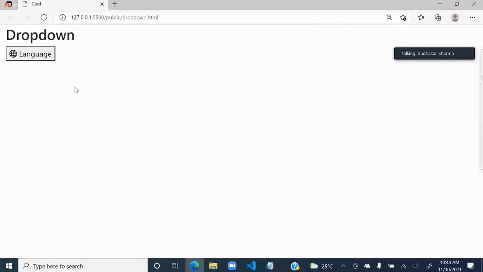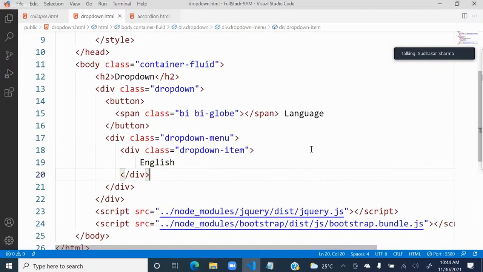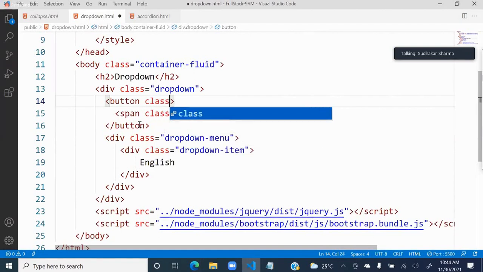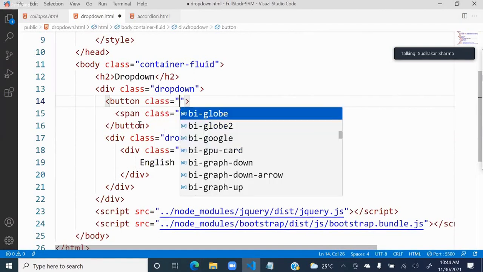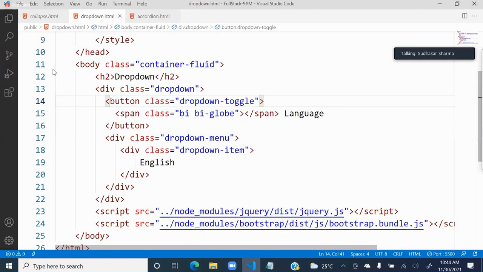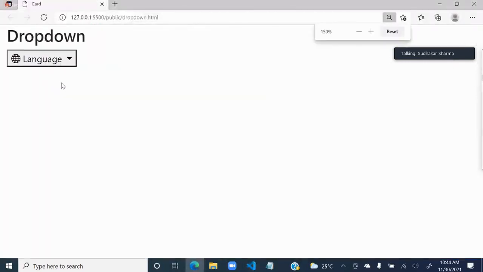That is actually the drop down toggle button. For this button, we use a class called drop down toggle. So usually a toggle button will come like this. Now you have a drop down like appearance. Generally, when I click on this, it should open the menu and display the items. For that, we have to write toggle and collapse combinations now.